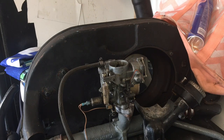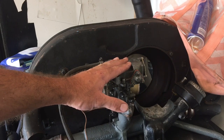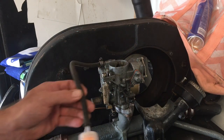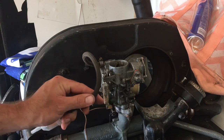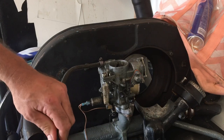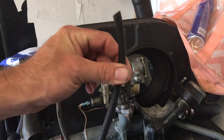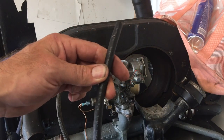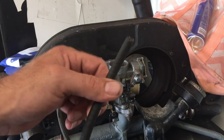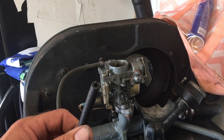First tip: if you're running a single carburetor stock setup, it doesn't matter what size engine you're running — number one is fuel line. Here is the braided fuel line; that's what a lot of Volkswagen people like to run. Cloth braided fuel line works kind of like Chinese fingers, making it really difficult to get things off. You can also use regular fuel line from your auto parts store.